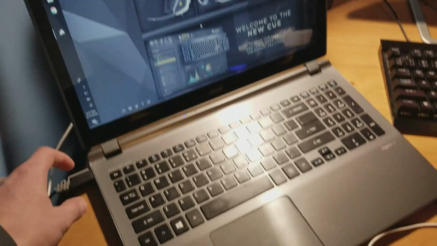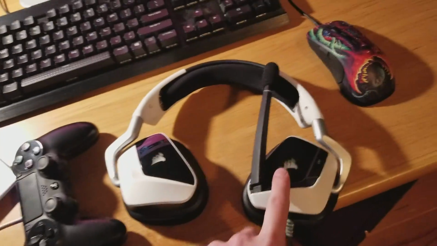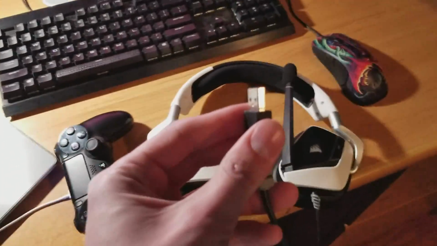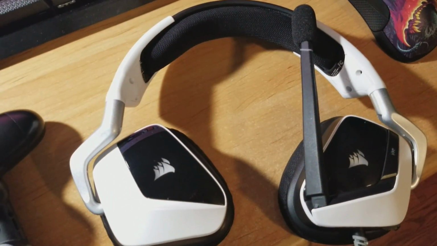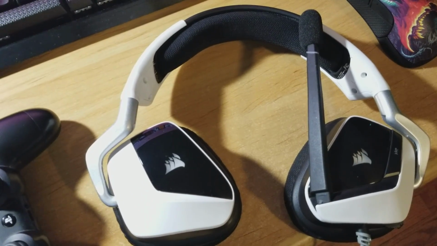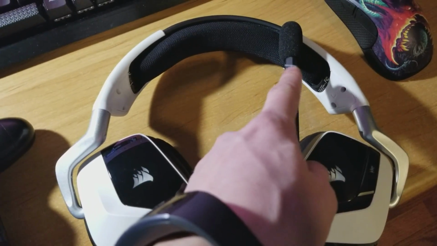Because once it's connected to your computer, it saves the settings on your headset to turn on the mic and have the mic turned on next time it's reconnected. So watch. Disconnected. Reconnected. Should be on. Wait for the lights to come up on this. It's plugged in. See? And this is still on.